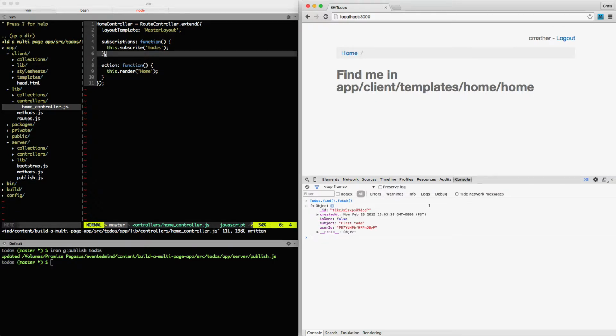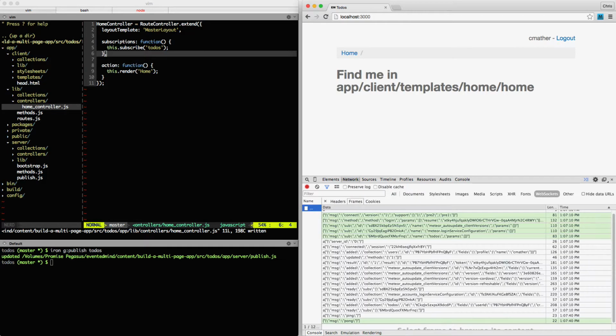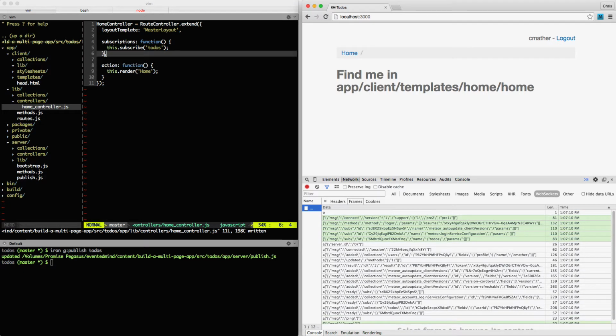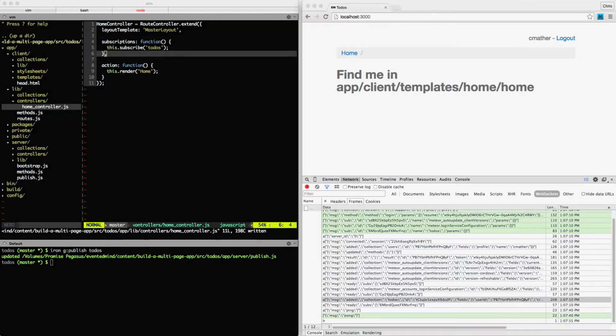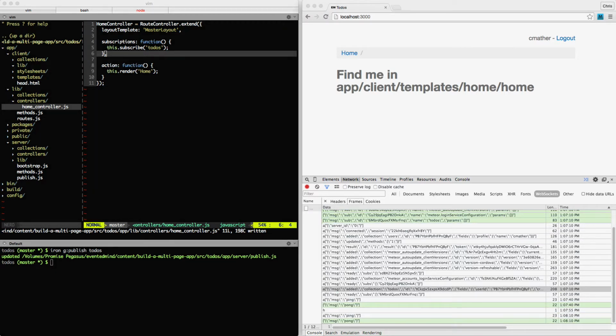Now, if you're having trouble with this, I like to separate the user interface from the data, so you can always do the debugging by just opening up the console and checking whether you have the data that you expect to have. And you can also go to the network tab and make sure that the messages from the publish function are getting sent down. Notice the message down here at the bottom where that particular to-do is being sent down with an added message to the collection to-dos.